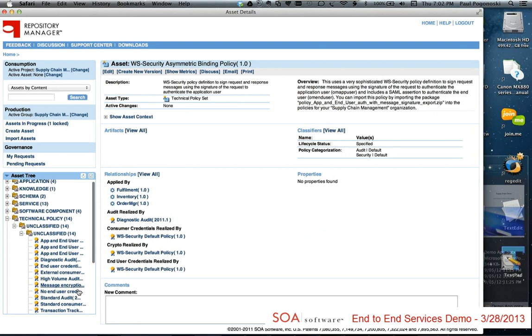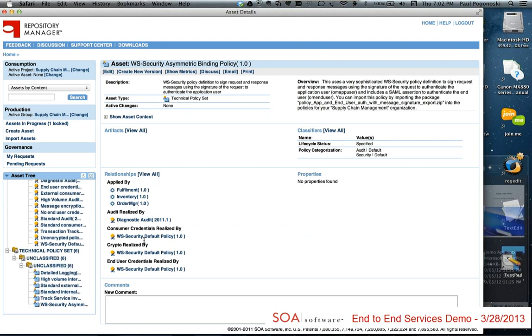Well, actually, it's made up of that one, and that's made up of these ones again. So it's a policy set within the policy set, or a policy set made up of one policy that's aggregated. But you can see here, when we have a look at that policy and policy set, you can see what other services are using that already. So you can see the impact analysis that's occurred here around that.